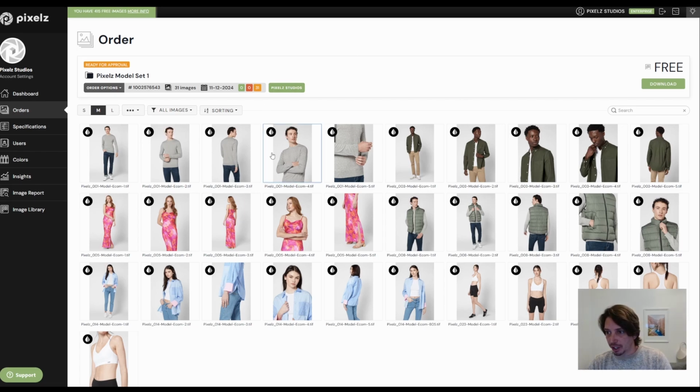And one final thing to note on here is these icons that you're seeing above every image. This icon is our icon for color matching, and that means that all of these images in this order have gone through our color matching step, which means we've taken a still life image of this, where on set we were able to look at the color from the camera and compare it on screen to the actual product, and make sure that what we're seeing on screen matches the original color of the product. And then we're able to upload that image as a reference file for these on-model images, which of course are shot in a different set, and then we'll do color match in post-production. But let's open up a few of these images here.